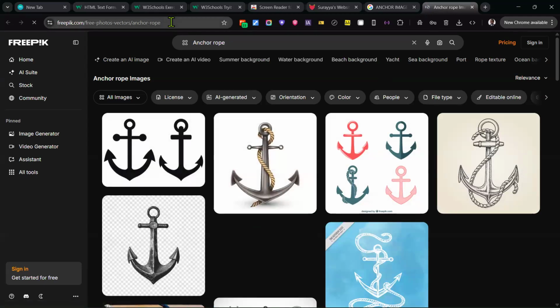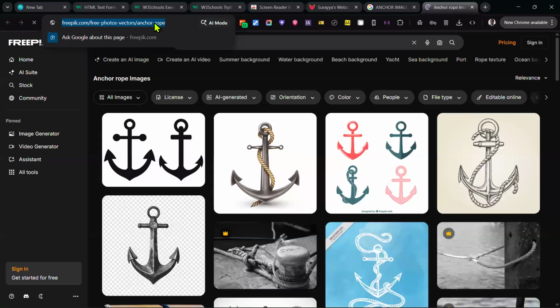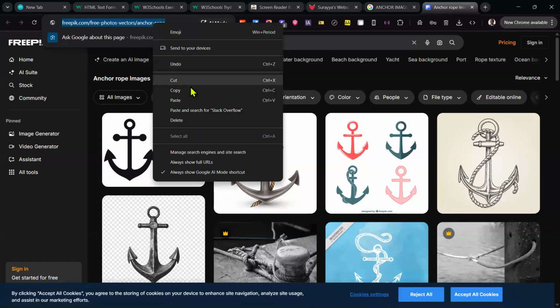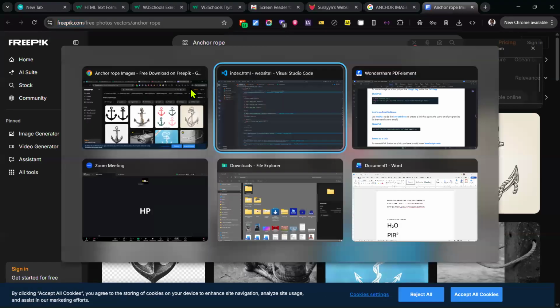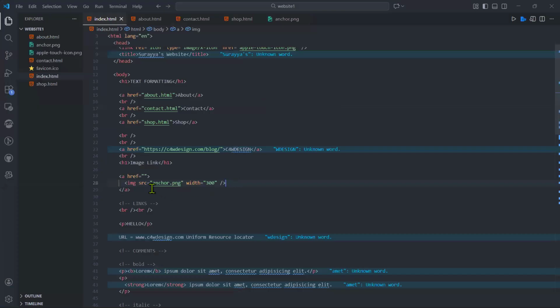Then I can copy this link. When I copy this link, I can go back and say, now when I click the image, take me to a destination, which I'll put here as the link, as the URL. You understand?